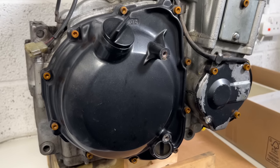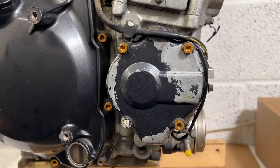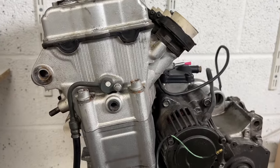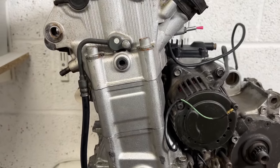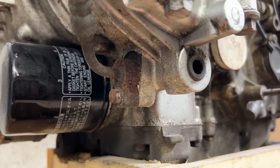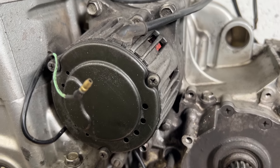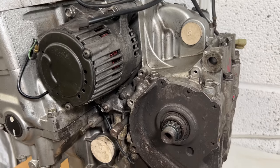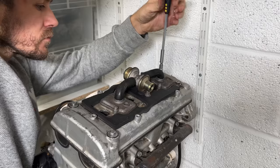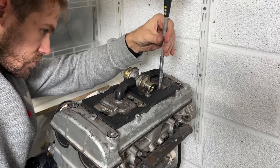The clutch cover is in great condition, if you excuse those gold Chinesium bolts, though the cover on the ignition pickup hadn't fared so well and will need fresh paint. The left-hand side was okay, and it had come up quite nicely after that initial clean, but there were definitely corroded parts, especially like the bottom fitting of the oil pipe. That needs attention. I'll be able to take the generator off and give it a proper clean up. And the area around the front sprocket will get a deep clean to remove the years of grime. So I'll start by taking the caps off the reed valves, so I can remove them and the foam baffle.